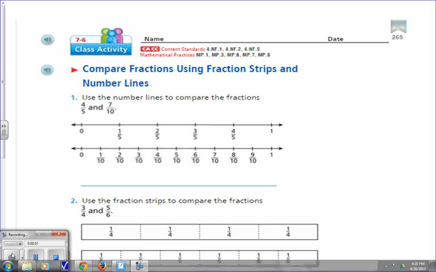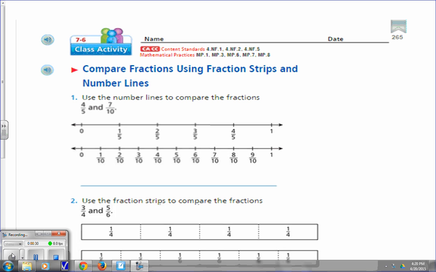Friends, hello friends. It is part 1 of lesson 6 in unit 7, and we're going to do a little more comparing of fractions. But today, I'm throwing a wrench at you. We compared fractions way back in lesson 1. We compared them when the numerator was the same and the denominator was different. And we compared them when the denominator was the same but the numerator was different.